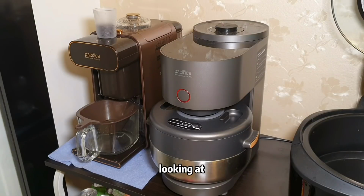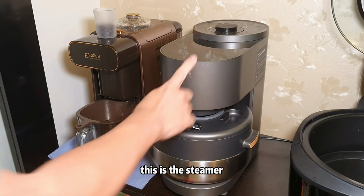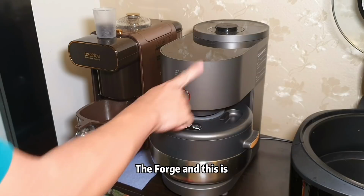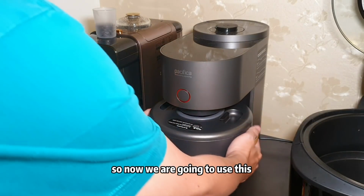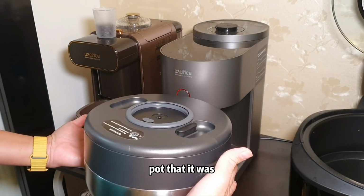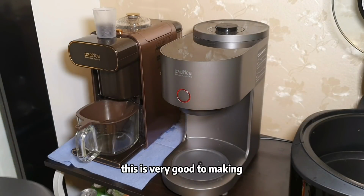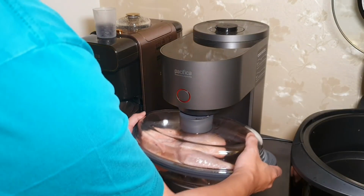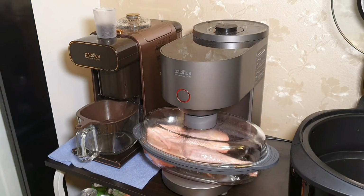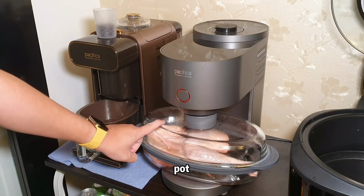Alright, so you are now looking at Pacifica's two very interesting pieces of equipment. This is the steamer, the Forge, and this is the Vortex, the blender. So now we are going to use this. This is the first pot that came together with it. This is very good for making soup. And then I'm going to put in my chicken. And this is supposed to be the fish pot.